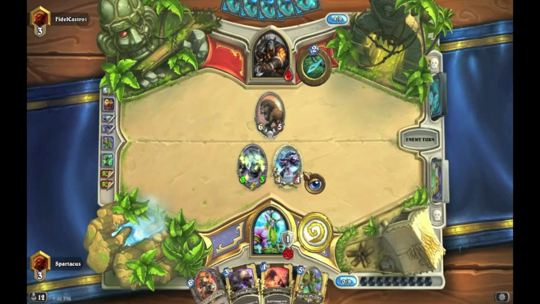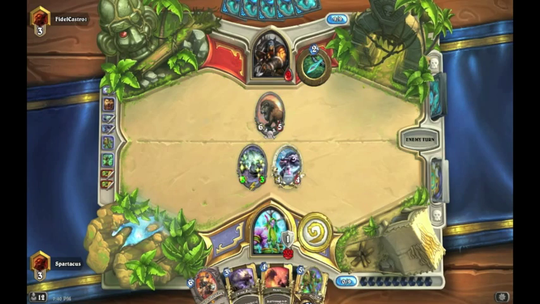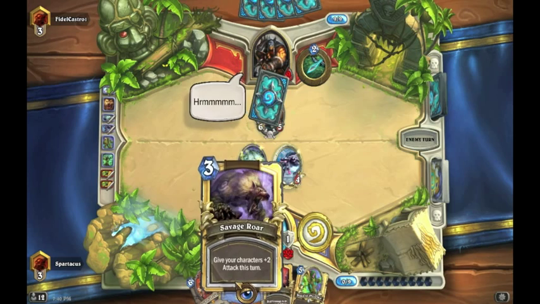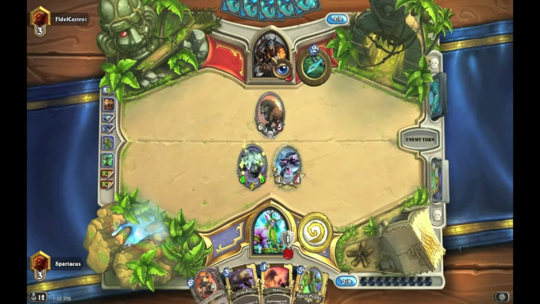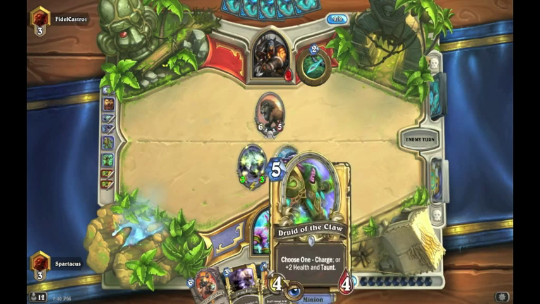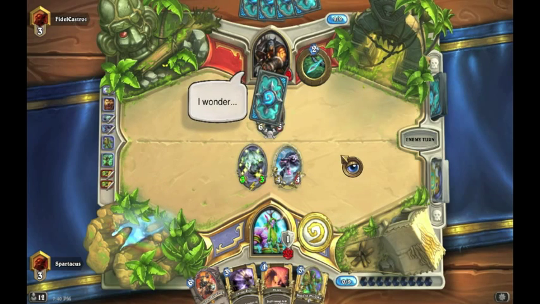I'd like to draw my force, but I still do have this combo in my hand. And a Druid of the Claw plus Savage Roar on turn 10 is 9 damage, if you can use your hero power as well. And he's at 9. So no matter what, if he even clears our board, as long as he doesn't put up a taunt, we're good. And we also have those two together. There's a lot of things we can kind of do if we need to get through.